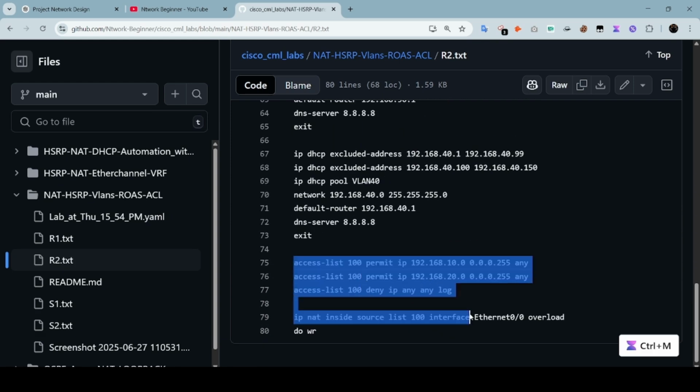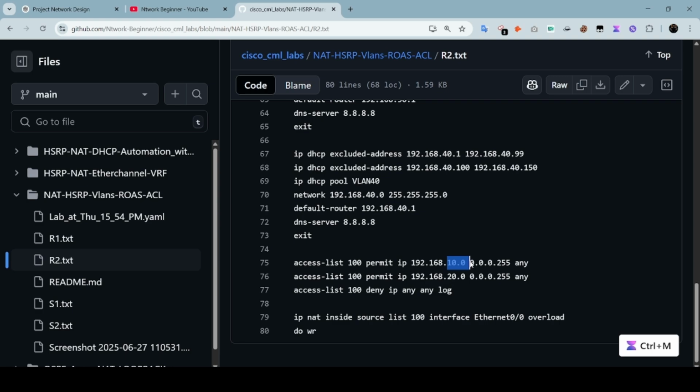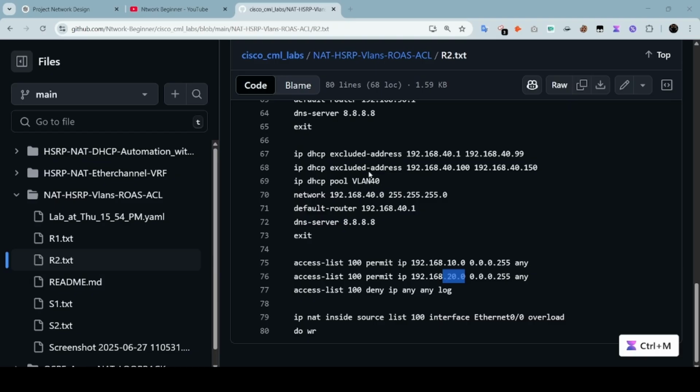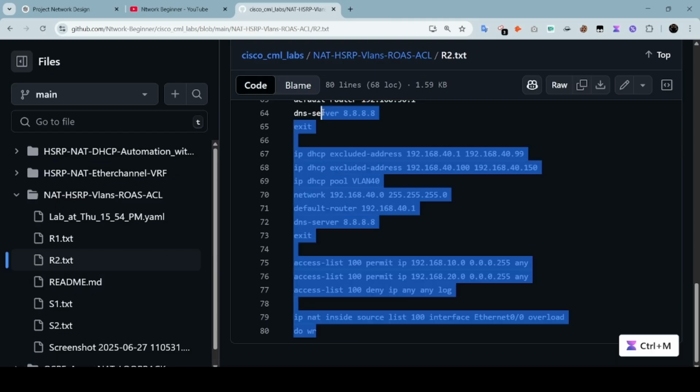Then we go for the access list, and the same access list here, 10, 20. Okay, suppose that interface E0/1 is down, then our network goes from, or our packets go from, or segment from router 2. Okay, so that's the same. And then let's copy the command.